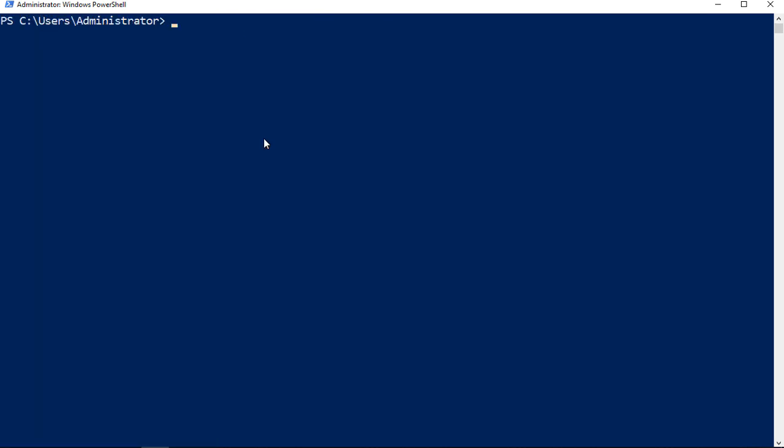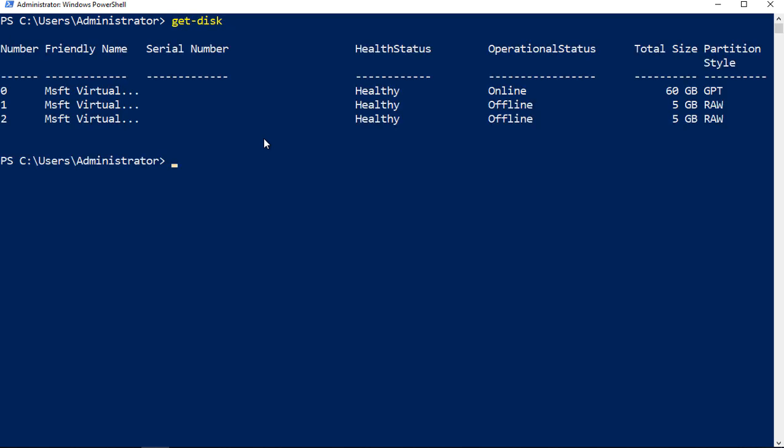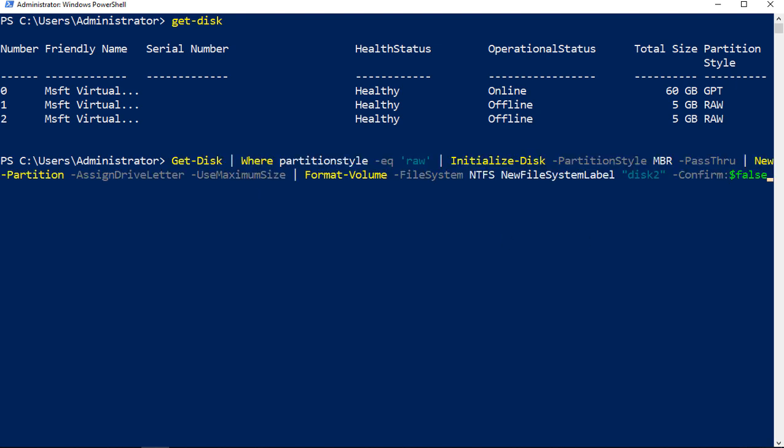The pipe command in PowerShell also has even more powerful uses. For instance, if I type in the get-disk command, it shows me a list of all my disks. But I can also type really complex commands using PowerShell. For instance, I can put in something like this, where we see get-disk, then a pipe, and then where PartitionStyle is raw, and then another pipe.